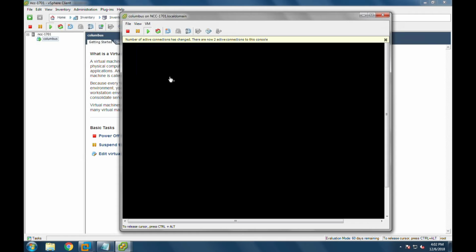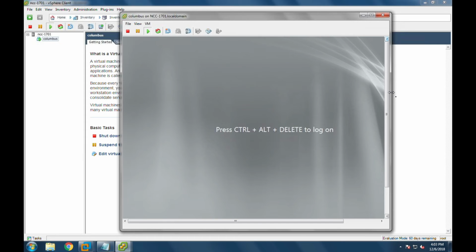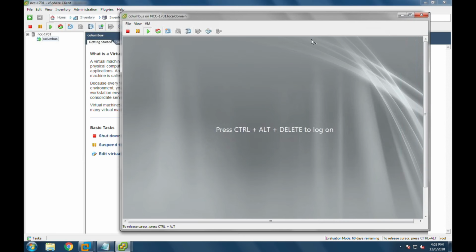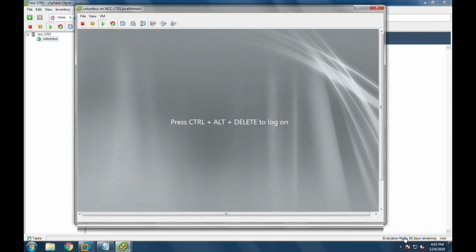The other nice thing about VMware Tools is now, or before, if you see here at the bottom, right above my mouse cursor, you had to press Control-Alt to release the mouse cursor from the window to give control back to the host machine, or the machine your VMware console is running on. With VMware Tools, now the mouse just comes right out of the window. It makes it a lot easier to navigate and install. Just eliminates a lot of headaches.